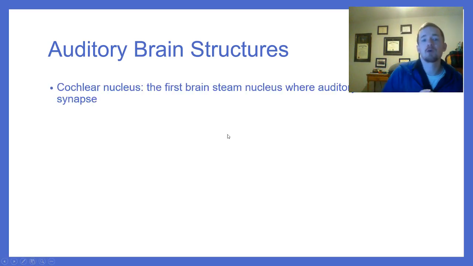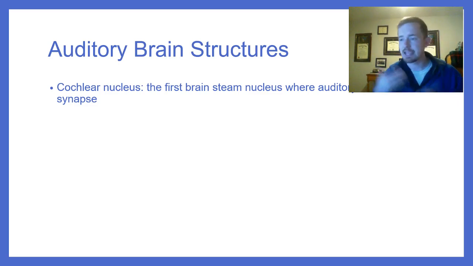So, from the cochlea, it's going to go to the auditory nerve. The auditory nerve is going to go to the cochlear nucleus, and the cochlear nucleus is part of our brain stem. We don't talk about the brain stem all that much in psychology because it's a very primitive, very deep brain structure. In other words, it's responsible for maintaining bodily function. It doesn't really come up all that much with behavior, but that's the first step here. We go from the auditory nerve down to the cochlear nucleus in our brainstem, and then it's going to move up.